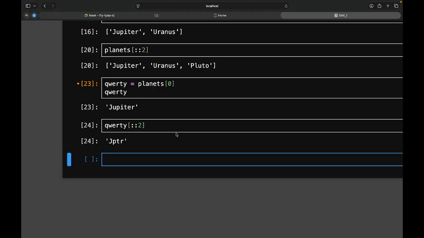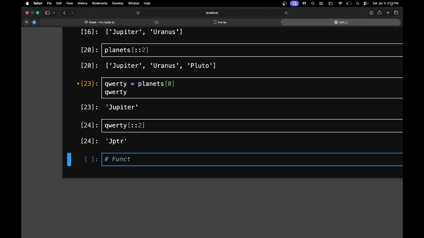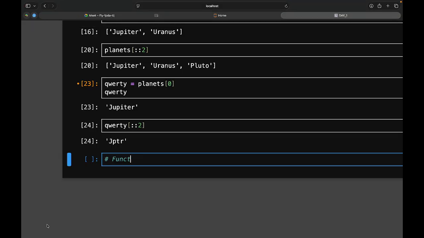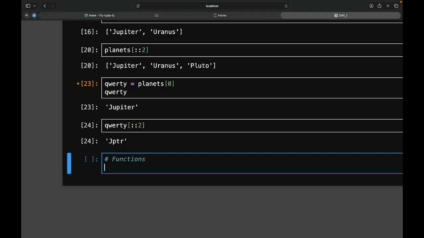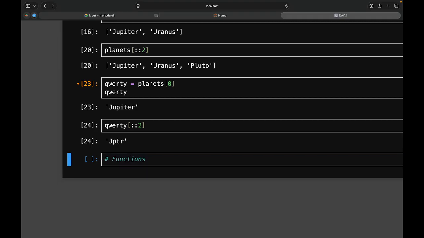So now we will move forward with functions, the last part of our session. Wow, we completed on time actually. We have 15 minutes left. I think we completed on time. I was not thinking we would be completing because today was also a short orientation. Okay, so hashtag functions.